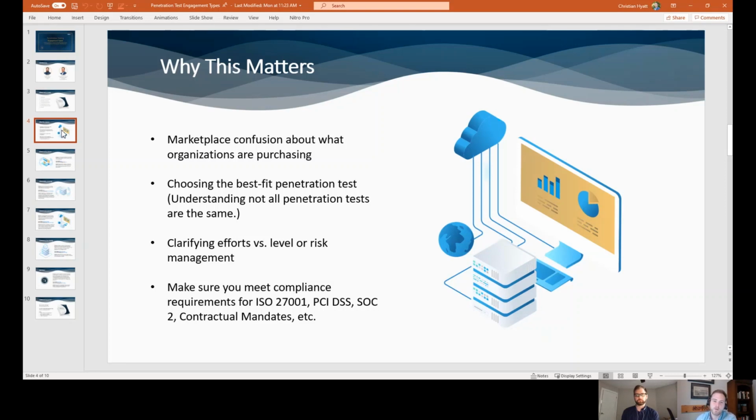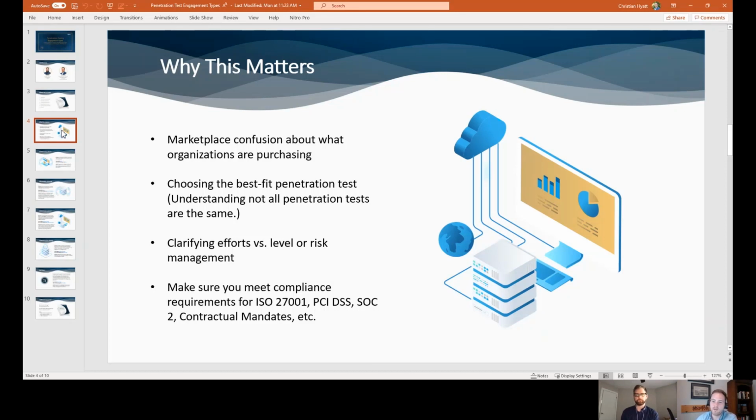And you get the report back and it's not a penetration test at all. It was a vulnerability scan, or maybe it was a pen test, but it didn't cover the right subject matter. So they didn't get the right amount of advisory. So I think all of those things, making sure that you're getting what you think you're paying for, that you're actually solving for the risk.